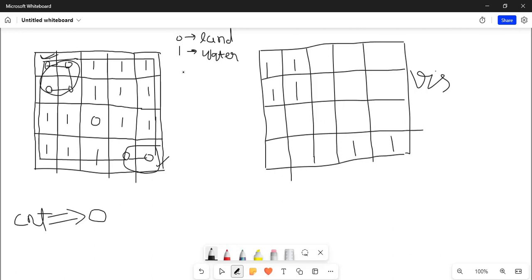And how are we able to eliminate them? Because if we are able to make the land value of this island visited, that means we cannot restart a DFS call from here. And if we cannot start a DFS call from here, that means this zero is virtually already made one, as you imagine.